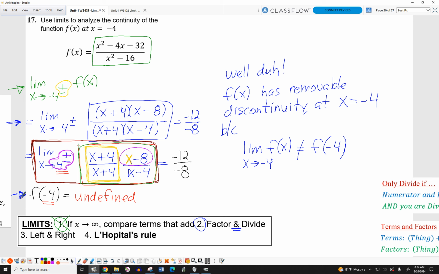Sorry, how did you get to removable discontinuity? Oh, that one just came from your flashcard that we made for the buff packet, a couple of class periods ago, where the flashcard says if the value of a limit as x gets close to some number exists, that means the overall limit exists because the left and right are the same. If that's not the same as the function's value, they just gave that a name. They called it a removable discontinuity.